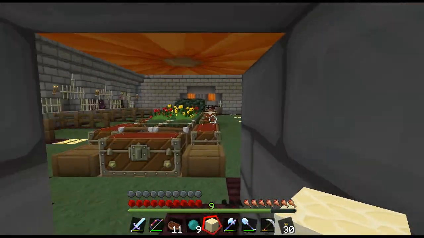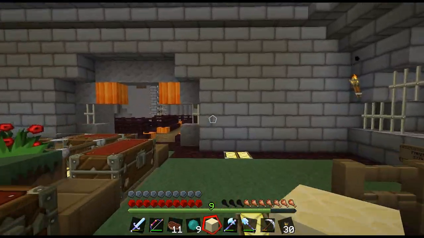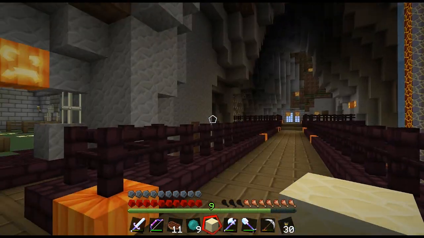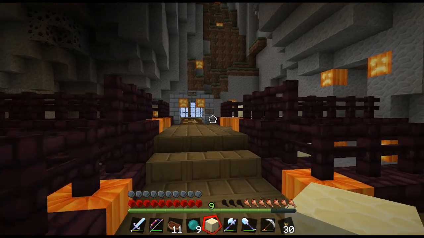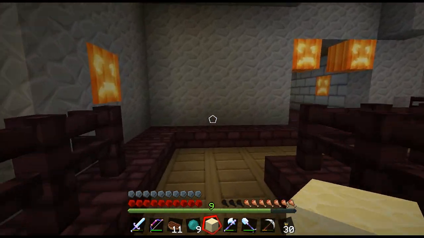It could have been an issue with the pre-release for 1.4.3, which I'm not using anymore, because of the whole water issue that they had with it, which has been fixed in 1.4.4, which is going to be released soon apparently. So yeah, villager trading area.